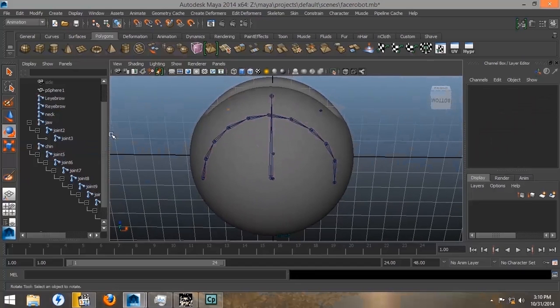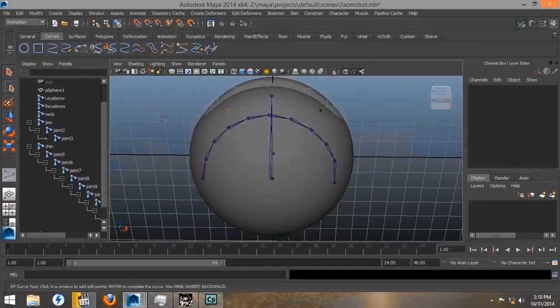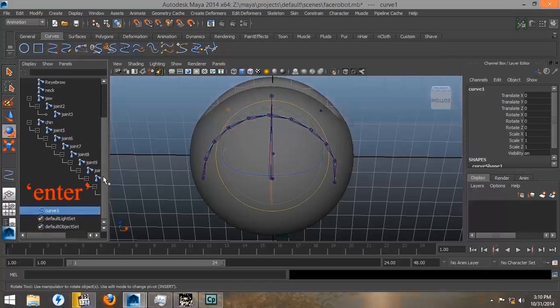Now we're going to select our curves and select make a new CV curve. By pressing V, it snaps the vertices of the curve to the ends of the joints, thus lining them up with the mesh. Once we finish our curve, we'll again press Enter. Select our curve and we're going to name it Master Curve because this is going to drive the physics of our animation.